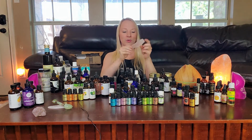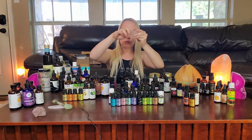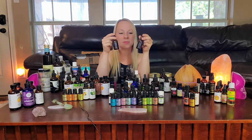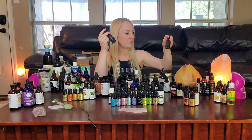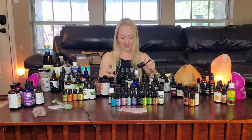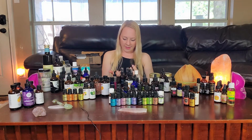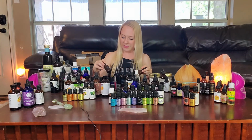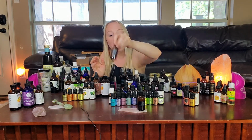Yeah, this is one of my rose quartz slabs. What I do with that is I just take my day and night serum. I labeled them with a marker that came right off of the oils, but basically this is my SPF day serum and this is my vitamin C night repair serum with hyaluronic acid in it. Yeah, I'm fancy. Y'all, I have a whole laboratory, I swear. This is a hobby for sure that I'm finally tinkering around with in the real world. Okay. So, I just store them on my rose quartz slab.